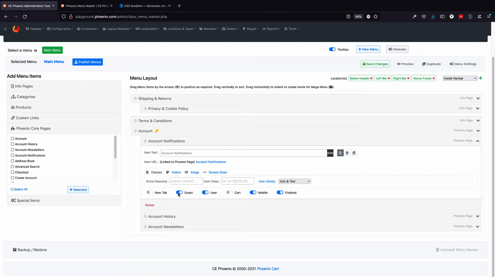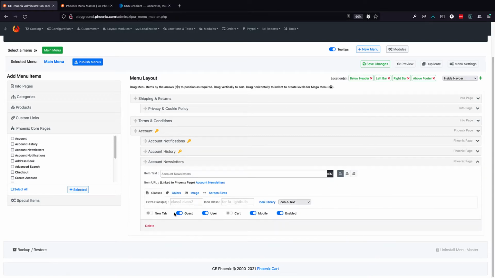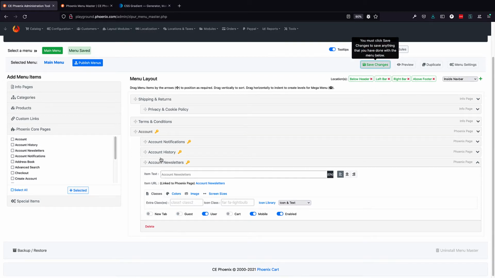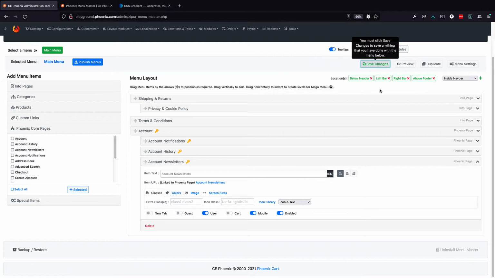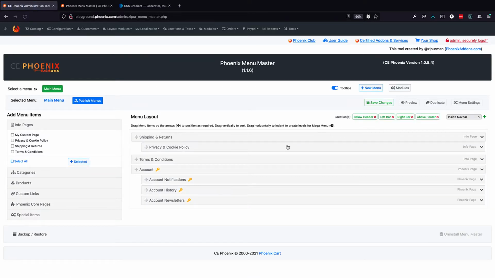And you'll notice that as I'm doing this, this yellow key shows up just so that you know which pages are limited and which ones aren't. So if I was to save that, that would limit those so that they don't show up unless you're logged in. And you can see here they're not showing up. Now that's one downside with the preview: if you start putting those types of limits on there, it won't show up in the preview at all.